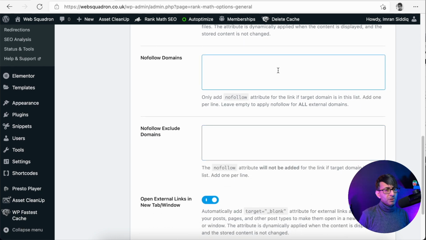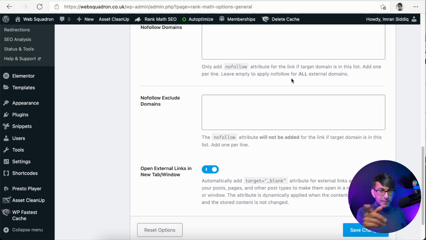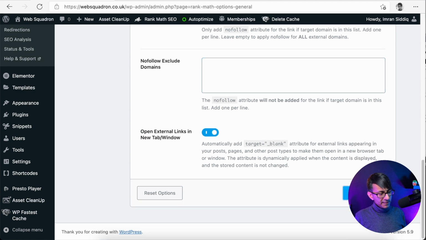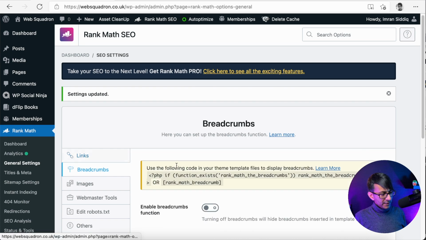Maybe you don't want someone to follow you, like apple.com. No, they are not allowed to follow us. Why wouldn't you want apple.com to follow you? Or elementor.com? You're being crazy. But if you didn't, you would stick their URL in there. Don't you dare stick my URL in there because I'll be really upset. Open links in new tab. Okay, save changes.